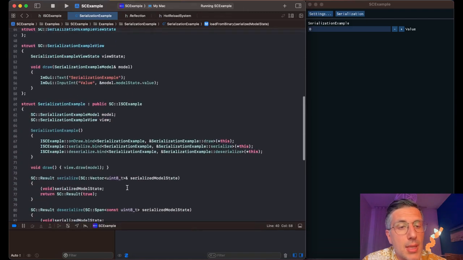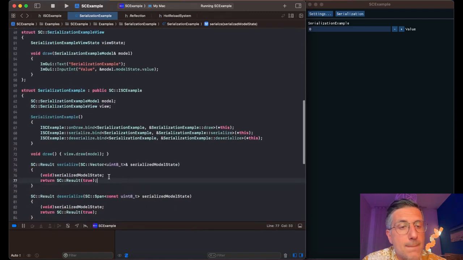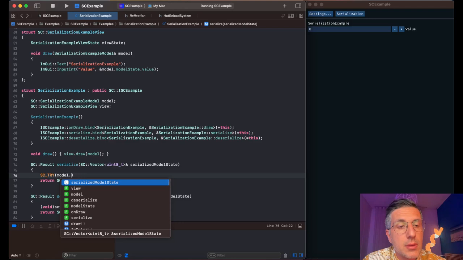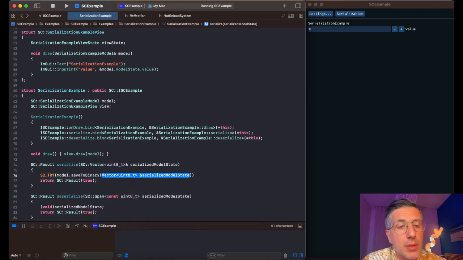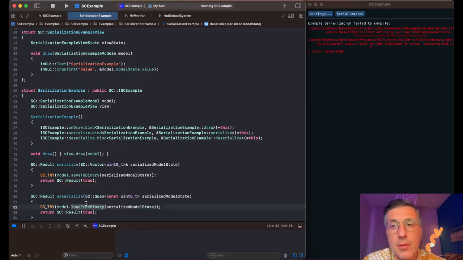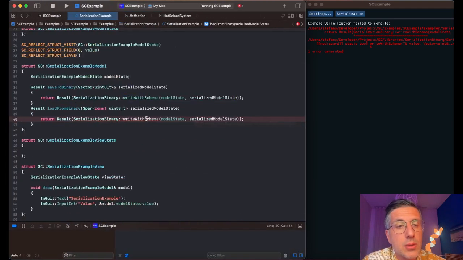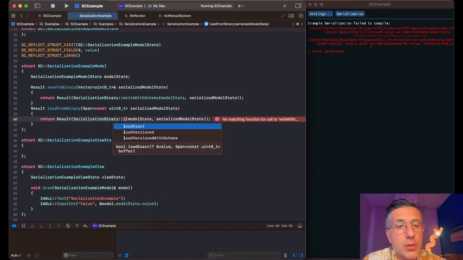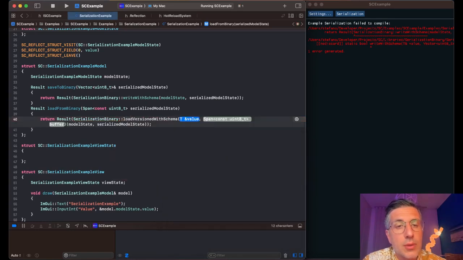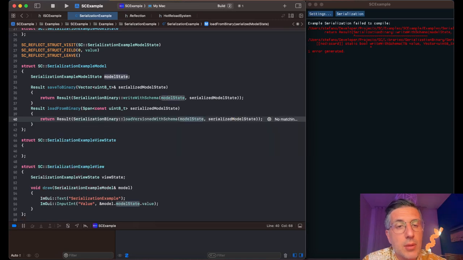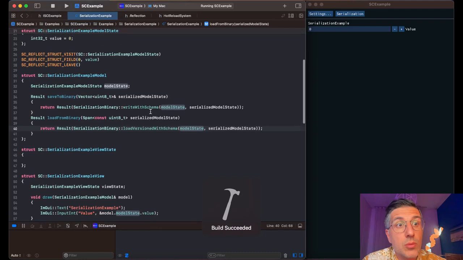Now I can say, let me just try model dot save to binary serialized model state, and load from binary serialized model state. No matching function to call for this one. Of course, I need to load, version it with schema, and this is going to work.